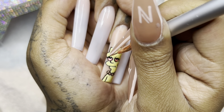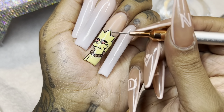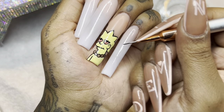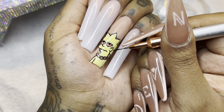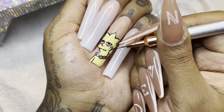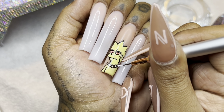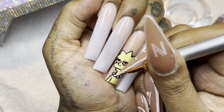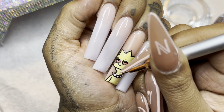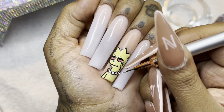Now I'm just going back through and giving her some lashes, adding in a few of the finer details, and touching up some of that line work just to make sure that everything is as bold as possible. Now, using a white gel polish, I'm going to fill in her pearl necklace, and this just made the image come to life. It's gorgeous, and the finished product is going to be even better because we are not yet done with the nail art.